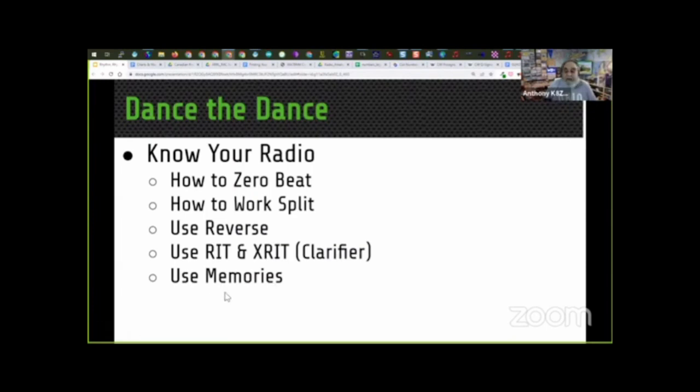Know how to use memories. I can quickly go to a band and go to the CW portion of that band by pushing 2 buttons. It makes it a lot easier than having to tune all the way up from one portion of the band to the other by having memory set up for these particular places. It's not quite the same as the memories you use on your VHF, UHF radio. I have my memory set at the top and the bottom of each segment of the band so I can easily, quickly move to that.